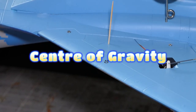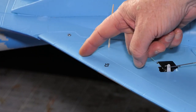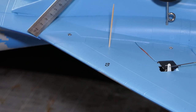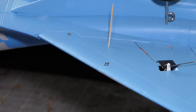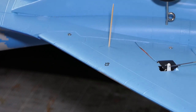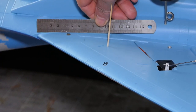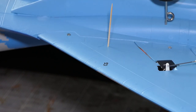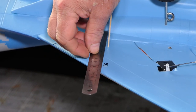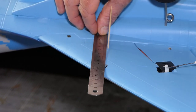Now for the CG. It is marked with a sticker but it could have been positioned incorrectly. So I've measured 101mm from where the wing joins the fuselage. The diagram is quite clear - not there, here. I've measured 105mm back from that point as best as I can. I've then put a rule there swivelled so it's cutting across the CG marker on the wing, and it looks pretty straight.